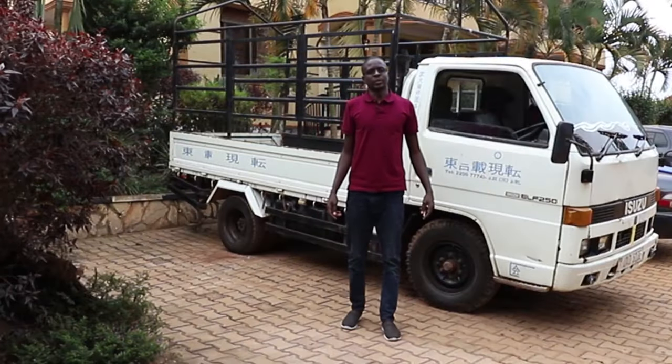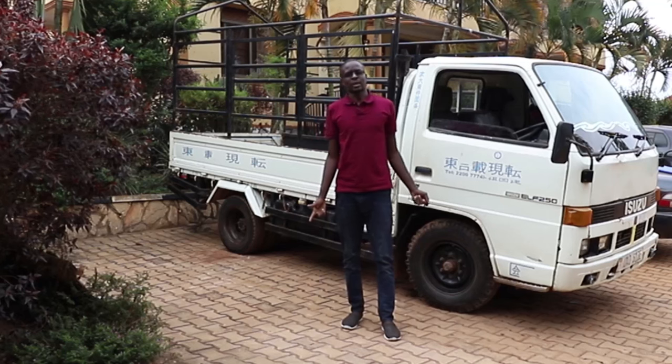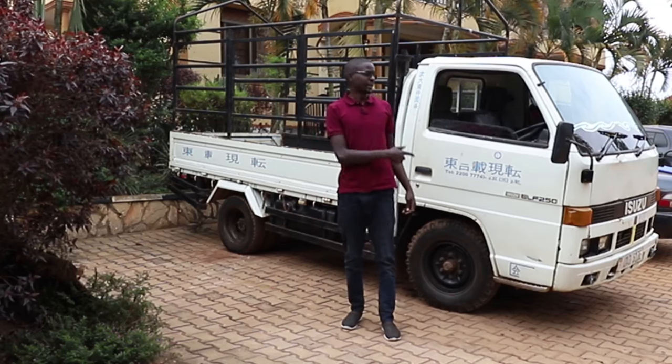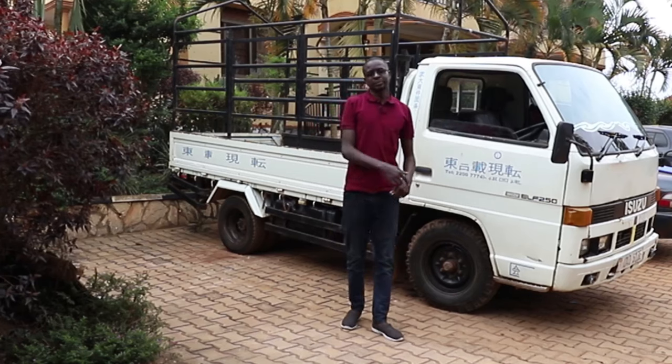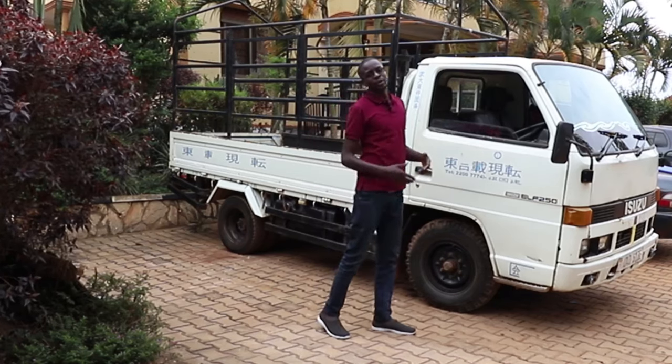One more thing is that we're in the middle of a lockdown and cars are not allowed on the road, apart from trucks like this one. So I'm gonna jump right in. I invite you along if you wanna come for the ride when we go look for the parts.